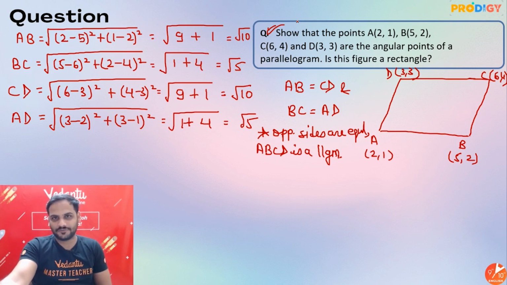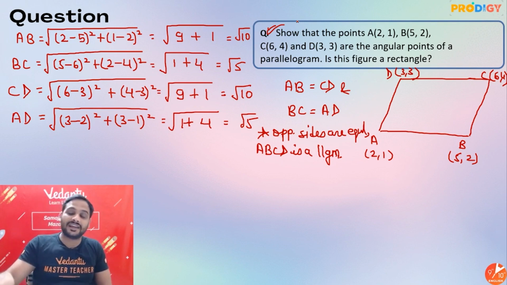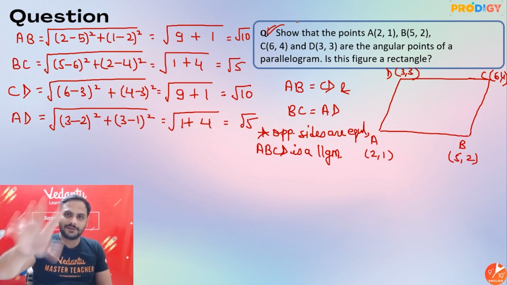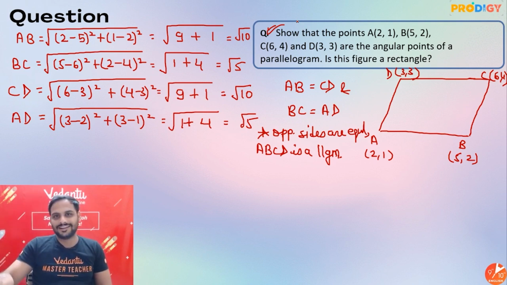90 degree तो I cannot prove. I don't have enough knowledge to prove that 90 degree. What else can be done next? है ना? Think about it. What property you can use, and if you have learned it, if you have understood it, let me know in the comment section right now. है ना? Isn't it amazing if you have got it, beta?